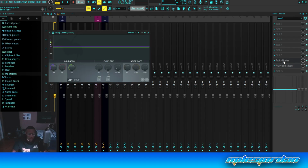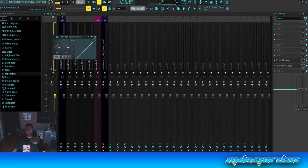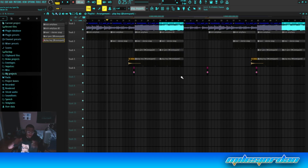And then on the master, I just have a limiter with the gain up 1 dB and a soft clipper, which is the default soft clipper. I didn't edit it at all. And then when you add all those things together, this is what it sounds like.